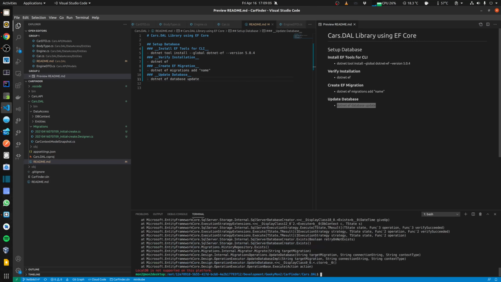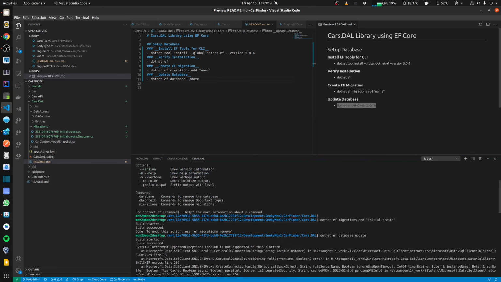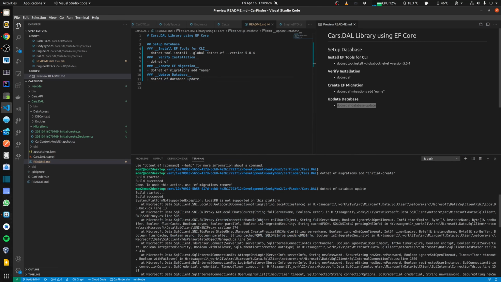And what this is doing is it's connecting to the database and then updating the database with the table structure that I need. So I have an error over here. So let's have a look. Okay, so the connection string that I'm using to connect to my database doesn't seem to be correct. So I need to fix that first.